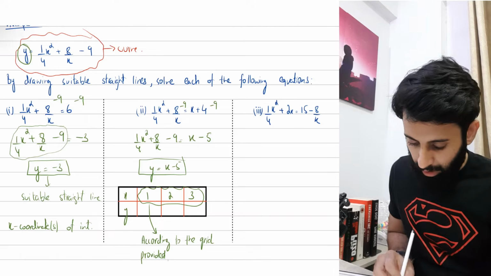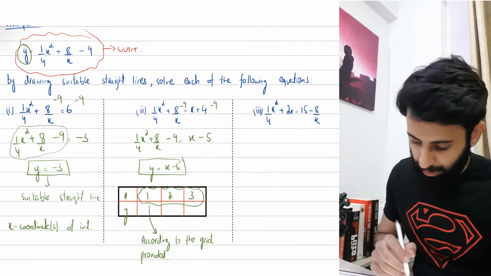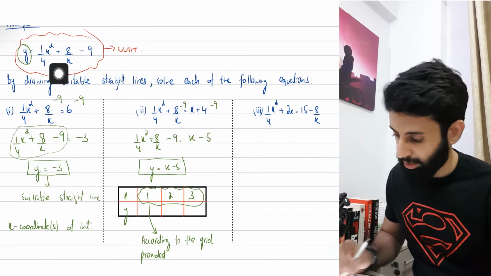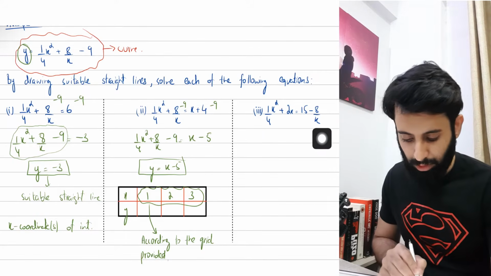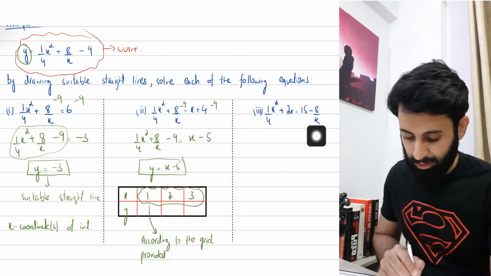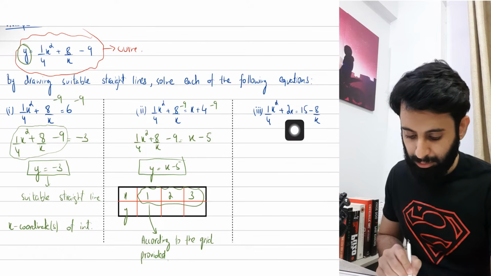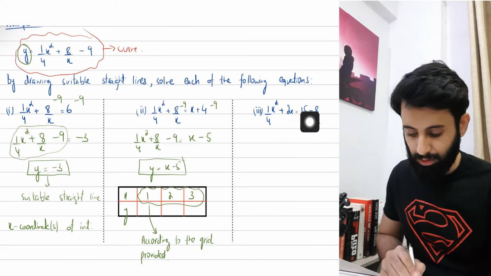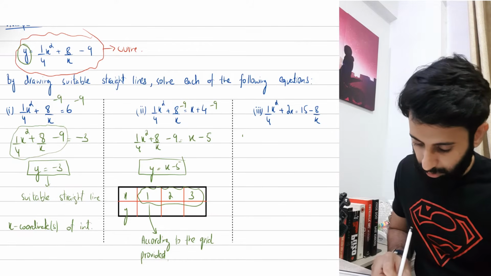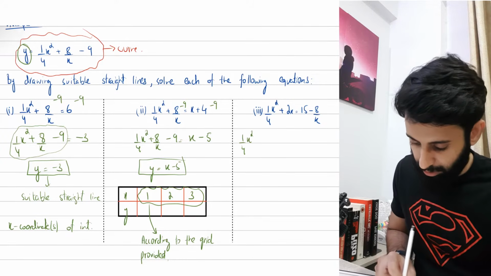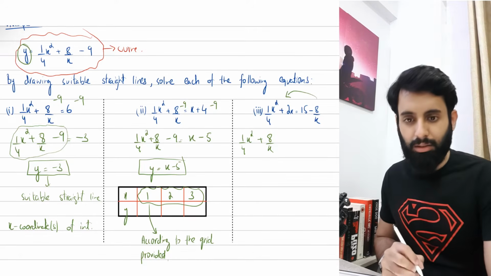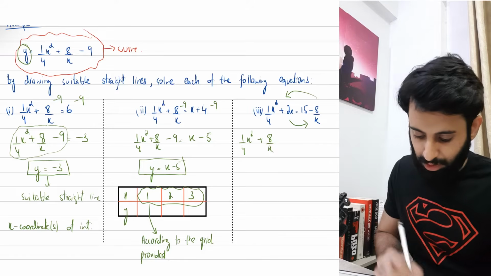Anyway, then we have part 3. So in part 3, what we can see here is that we have 1 over 4x squared on both sides. All right, so far so good. You have a minus 8 upon x. Ideally this minus 8 upon x should have been on the left hand side and should have been positive. So we're going to bring this over to the left hand side, and when I do that, this is what it looks like: 1 upon 4x squared plus 8 upon x. Okay, so this 8 upon x is now on the left hand side, and this 2 upon x should have been on the right hand side.